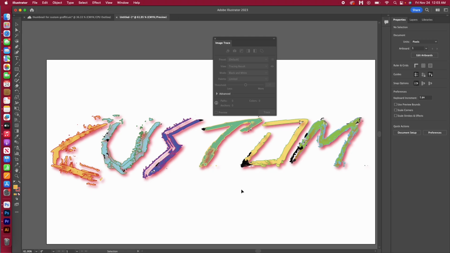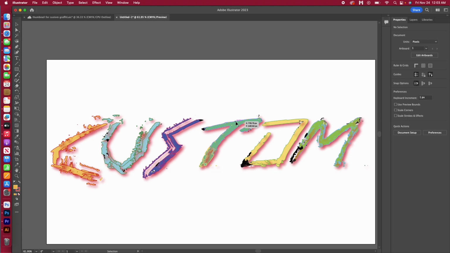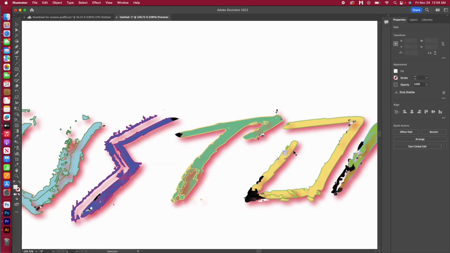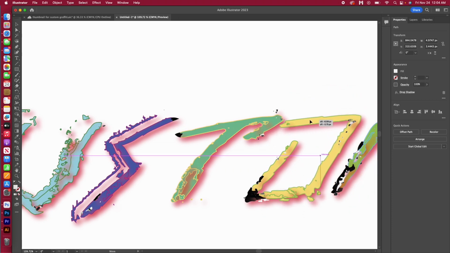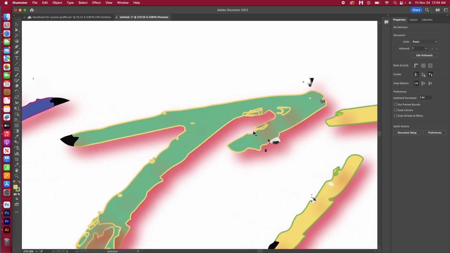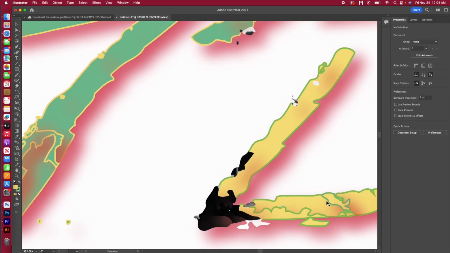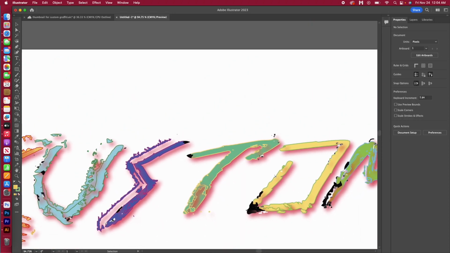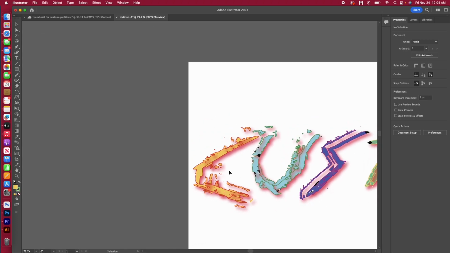So I've done everything in the tutorial that I just showed you, except I didn't set it to silhouette, I set it to default. The other thing that I did is I did not group everything together. So as you can see, these are just a bunch of little separate parts that I have. And I think the beauty of it is these little imperfections in it. I think that really makes it great.